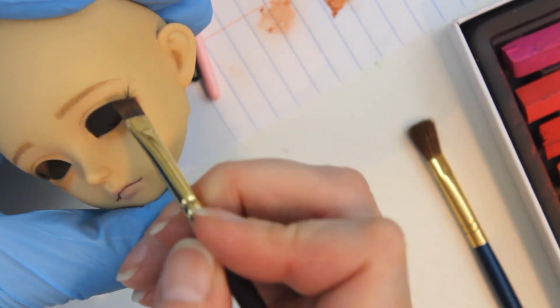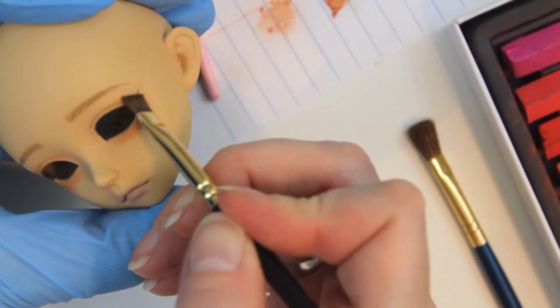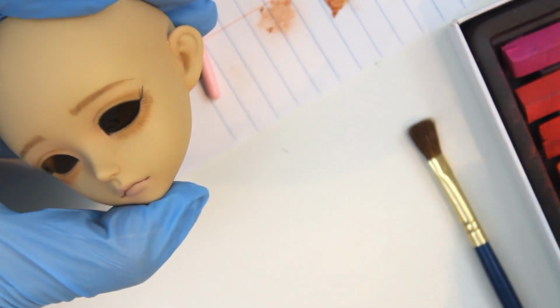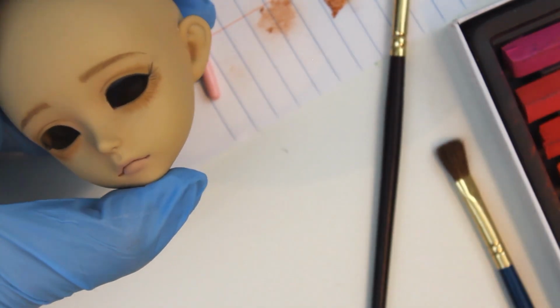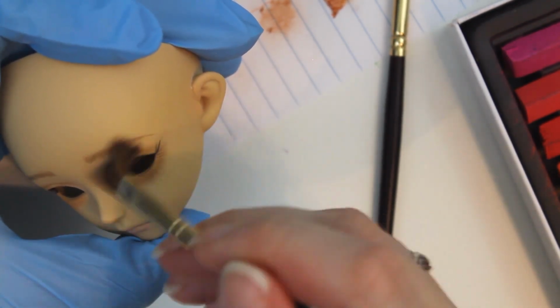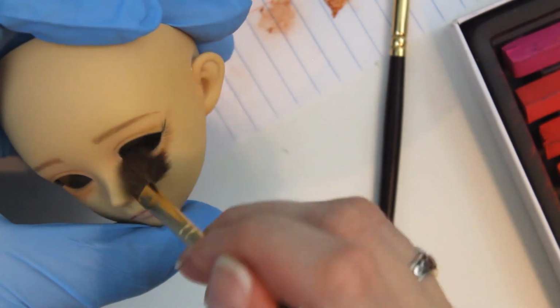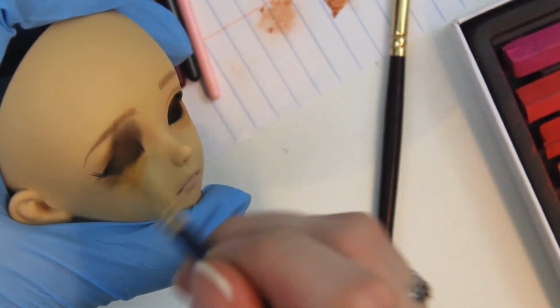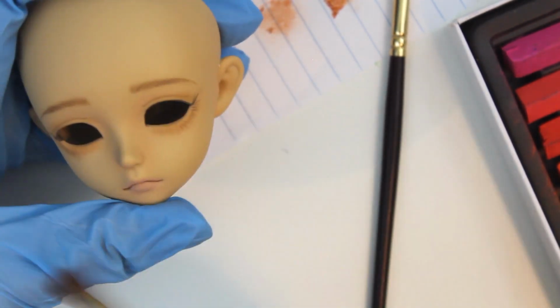And this is really probably all the more color she's going to want around the eyes. When I asked her what color she wanted for eyeshadow, she said, "Why does she have to have eyeshadow?" So I told her I would just do some very soft browns around the eyes, just to give them a little bit of depth.